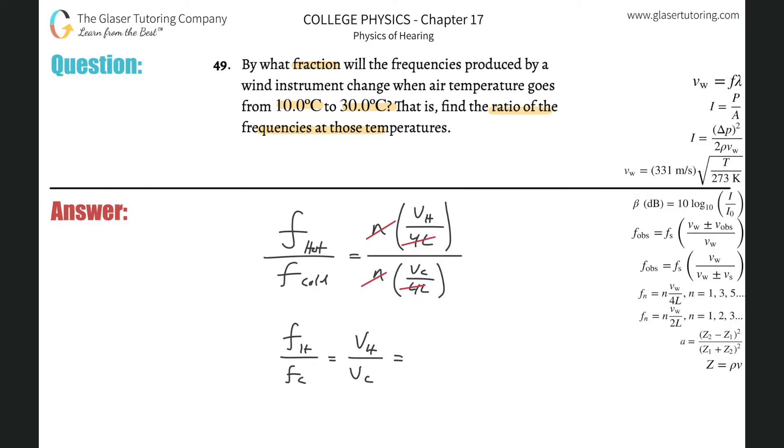Now you might say, I have to relate temperature to velocity—how do I do that? We have the formula: 331 times the square root of the Kelvin temperature divided by 273. So we just plug that in. This is going to be 331 multiplied by the square root of the hot Kelvin temperature divided by 273, divided by 331, divided by the square root of the cold Kelvin temperature. Oh, I put a little c down there—that should be the hot, it has to correlate. This hot temperature correlates with the hot frequency, so this is the cold divided by 273.